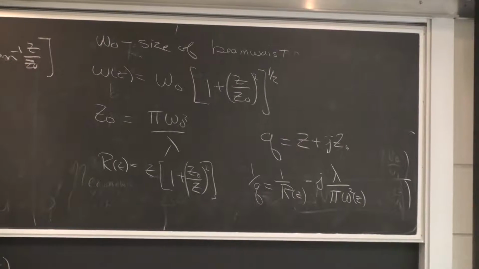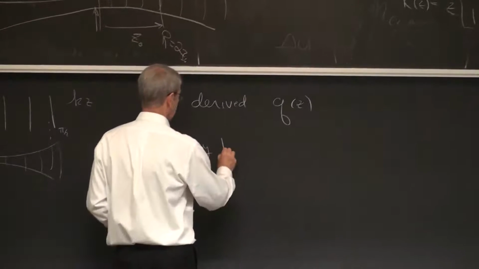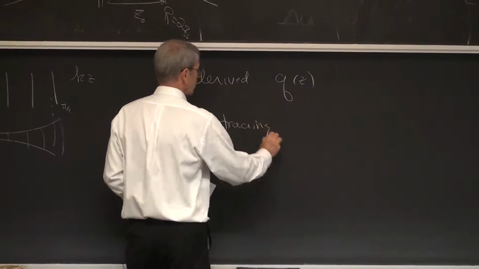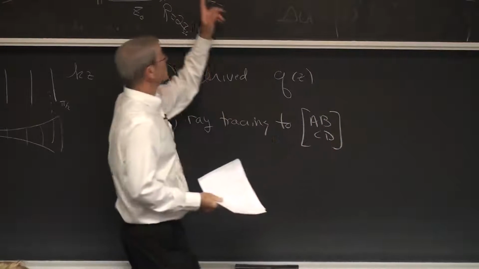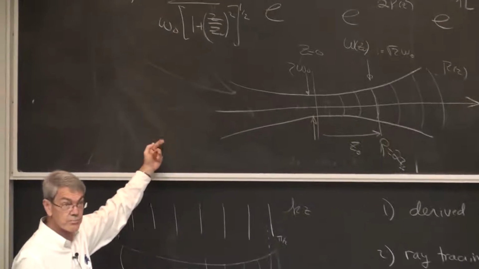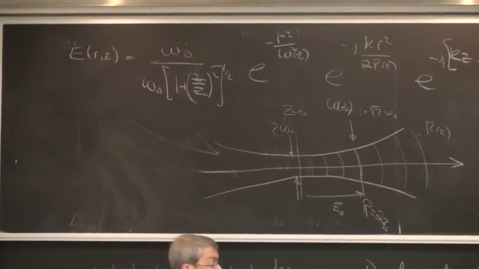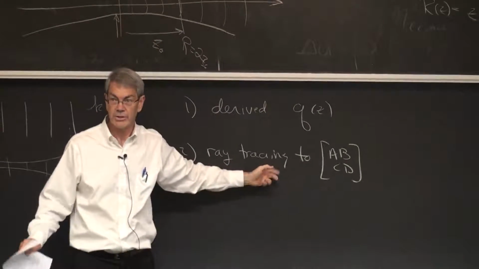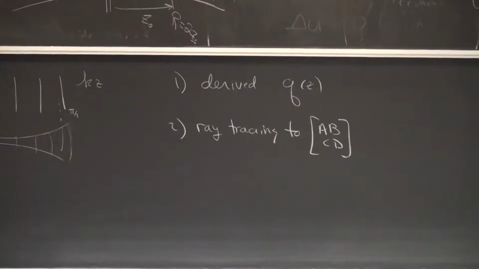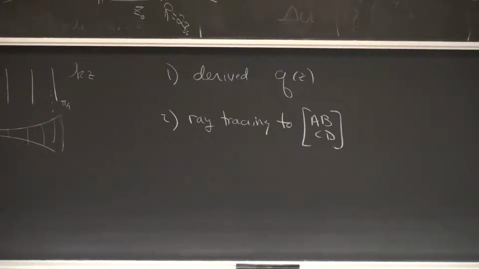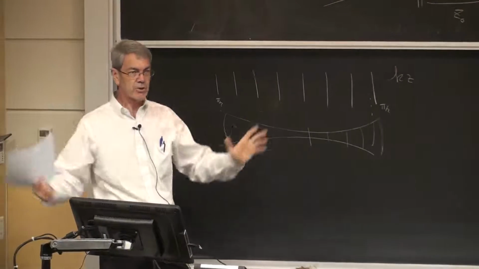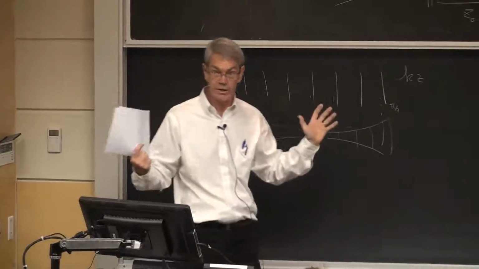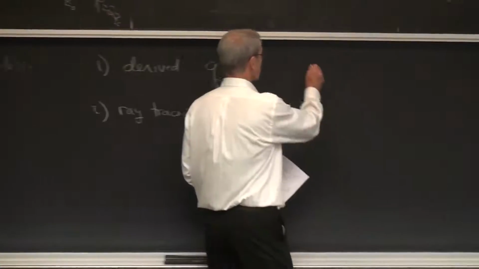The second thing we did, we used ray tracing to develop these ABCD matrices. These are not rays, these are waves. This is Maxwell's equations coming to a solution. This was Snell's law. That's all we did. We got those two things. Today we're going to combine them. You've heard of Schrodinger's equation and you've heard of Maxwell's equation, but the biggest of them all is the ABCD law. And if I could have the Star Spangled Banner go off right now, I would. It's an awesome equation. So we're going to look at what's called the ABCD law.